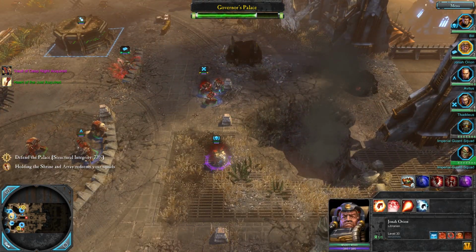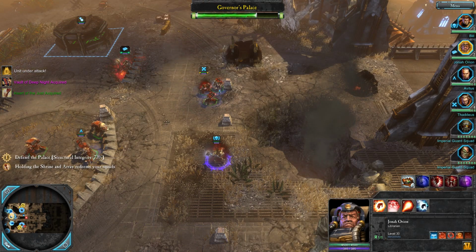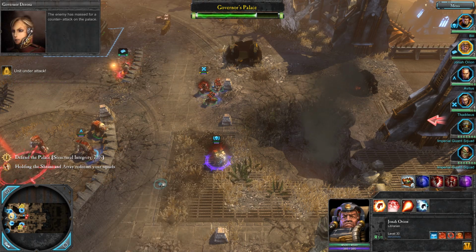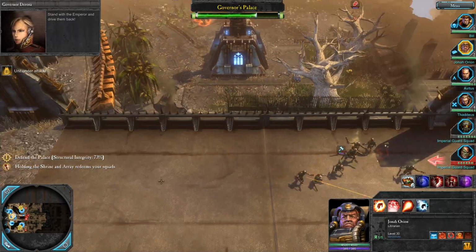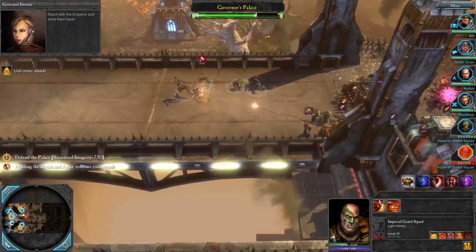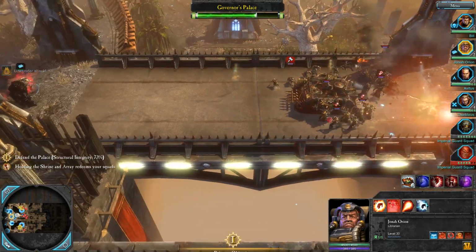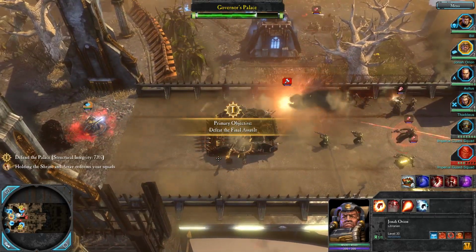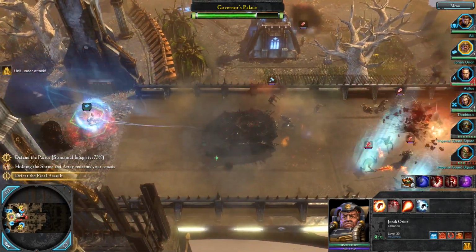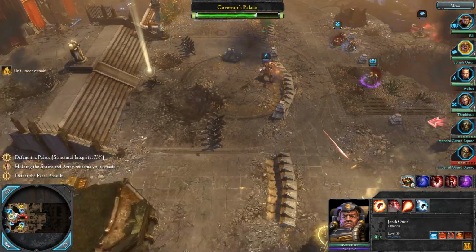Thaddeus reporting in. I tapped the deepest wells of power. Sacrificed. The enemy has massed for a counterattack on the palace. Stand with the Emperor and drive them back. Commander, the palace will not hold without your aid. Protect our battle.